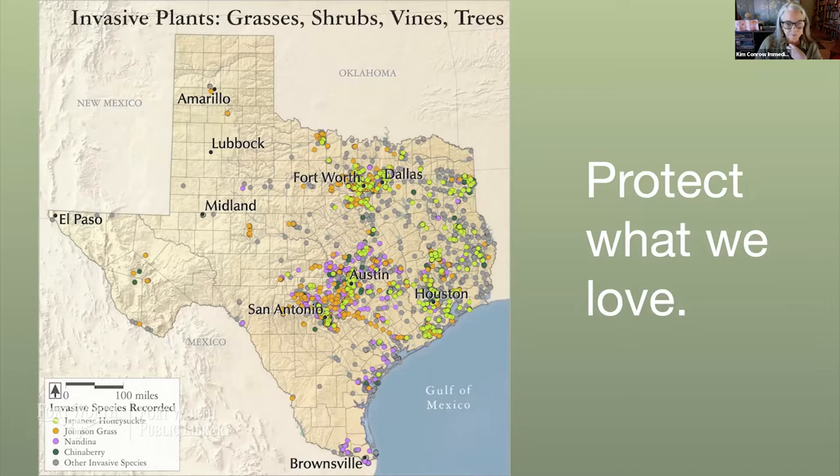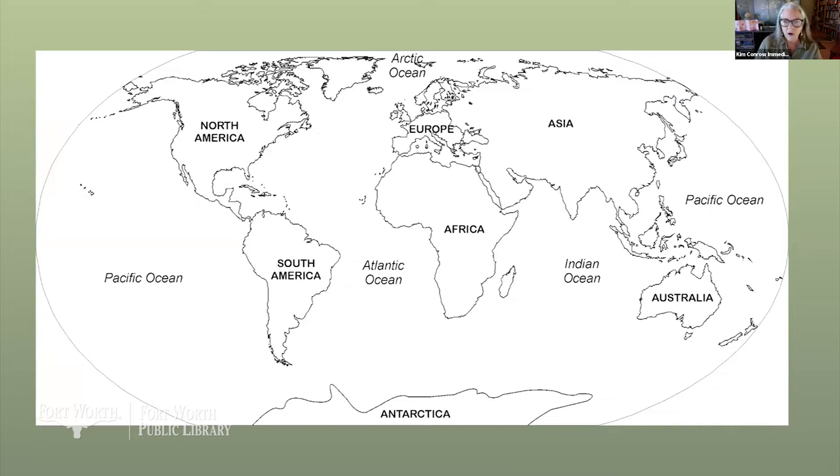Here's a whole map of the world. Normally, when we talk about invasive plants, we are thinking about things that come from other continents. But we also have invasive plants in our state, actually from California. You know, there's a big mountain range between us and California. But from our definition, a plant that's from the Edwards Plateau and only occurs there would be a non-native plant to our ecoregion here in the Cross Timbers and Prairies.